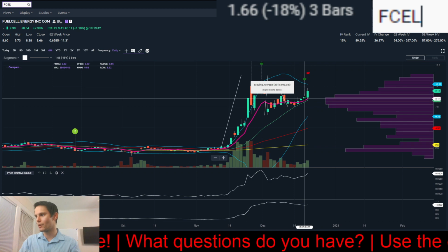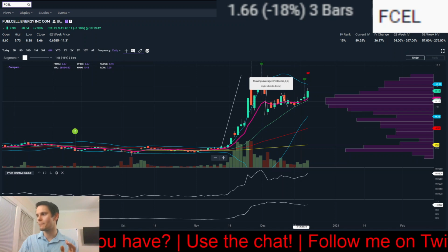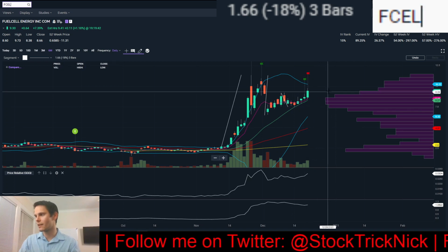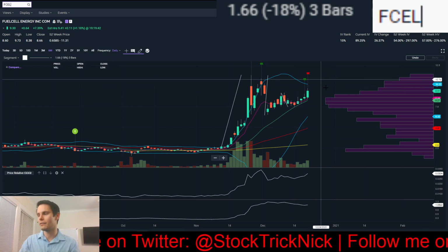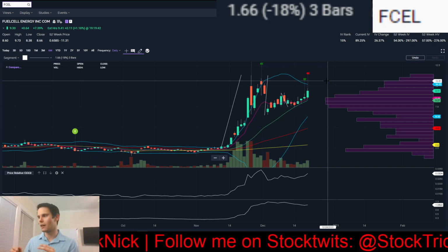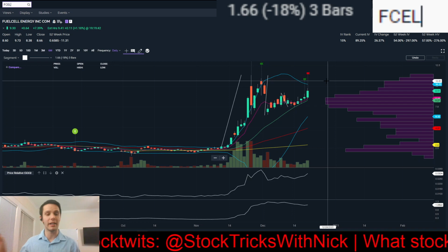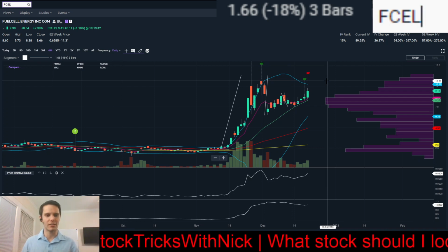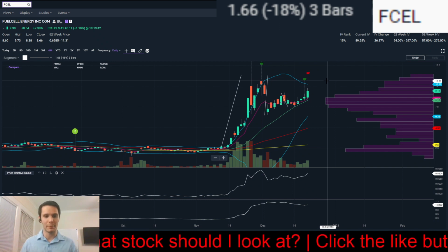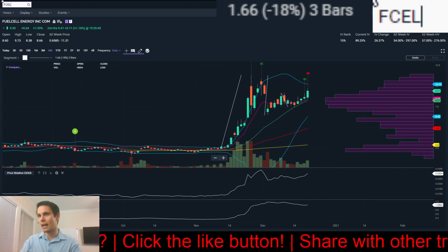I bought a third of my position on Thursday with a break over the previous day's high, the rest 2/3 with a break over December 15th's high. And then today, as we started extending, I did take a portion of it off into strength, moved half my stop to my entry, and now this is a winning position. We're going to let this run a little bit, but if it immediately reverses, stops me out, I already have some profit booked. So with everything going nuts, everything breaking out, I was just as aggressive, taking some profits off the table, moving my stops up to keep the same level of risk as I was adding new positions on. So that's FCEL.